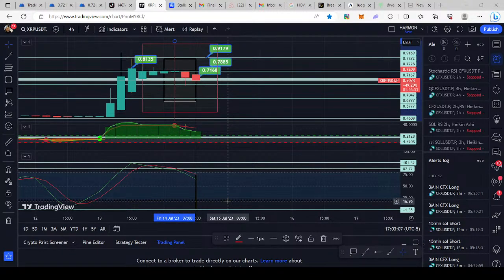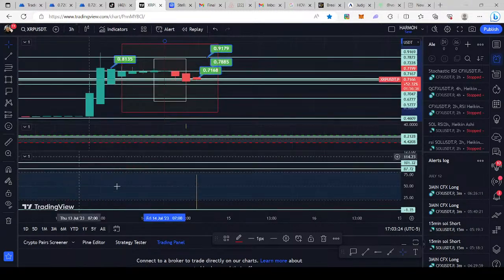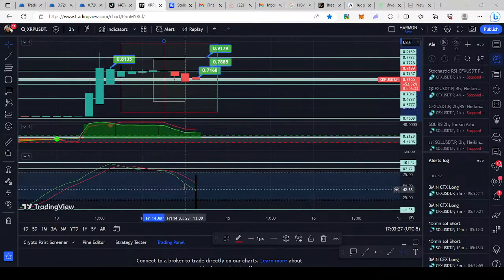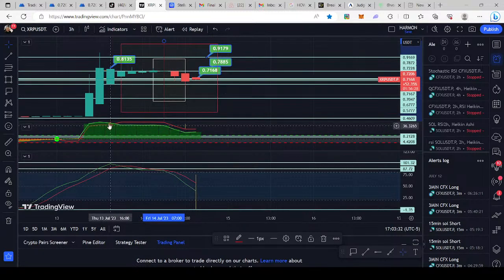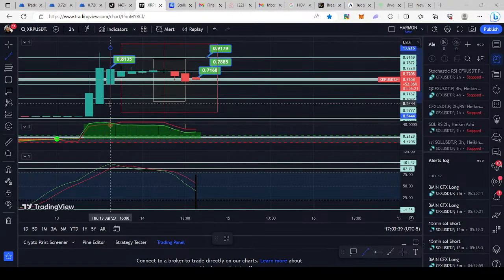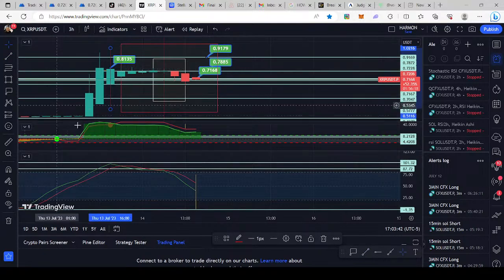And so at this point, we have our pullback right here, and we have our red moon right here. So this is where the volume finally changes. 4-hour red moon. Boom, I put that line in. Now that we know that there's a pullback happening, we start to see the pullback. We rotate to our 2-hour, our 3-hour as well. The breakdown, it's starting to come down. On the 3-hour, you can see the red moon happened way back here, right? It's another nice little indicator. And I'm going to put a line there. This is going to be the 3-hour red moon.